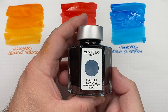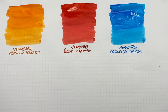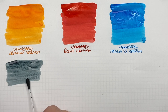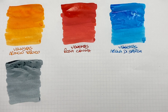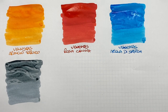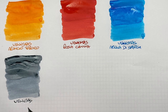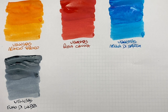The next ink is Venustus Fumo di Londra, which is the Fog of London. We'll do another ink swatch. This is actually an ink I've been writing with a lot lately — it really does interest me, and I'm not normally one for lighter grays. Second pass over the top half to show the difference between a wet and a dry or broad and narrow writing nib. This is Venustus Fumo di Londra, or Fog of London. I do have a Visconti Homo Sapiens London Fog which has a lovely sort of gray and blue color to it.